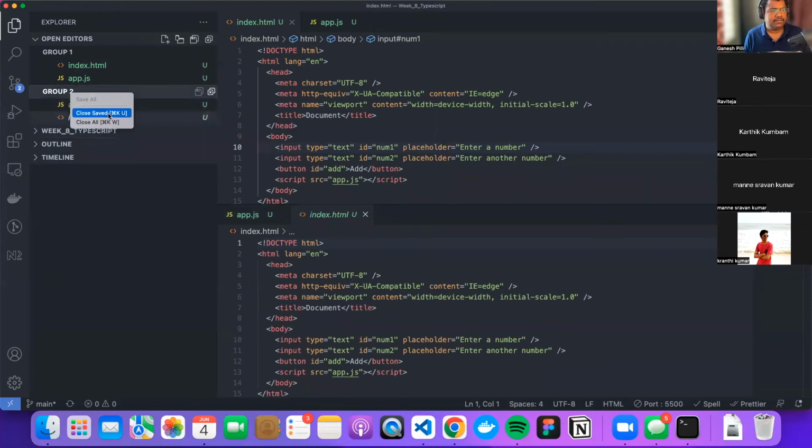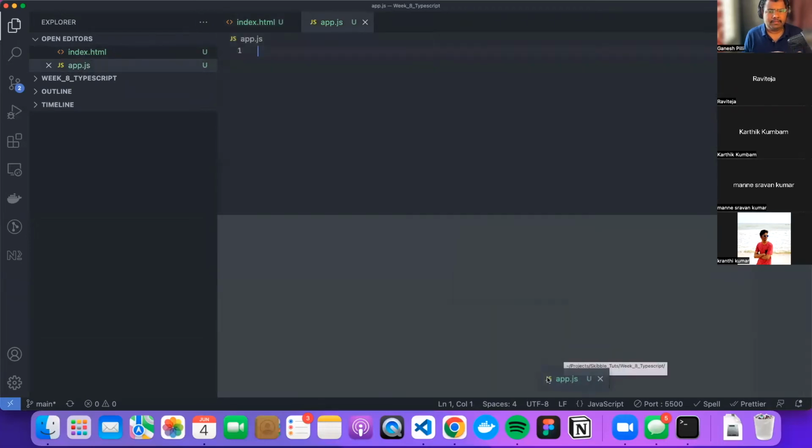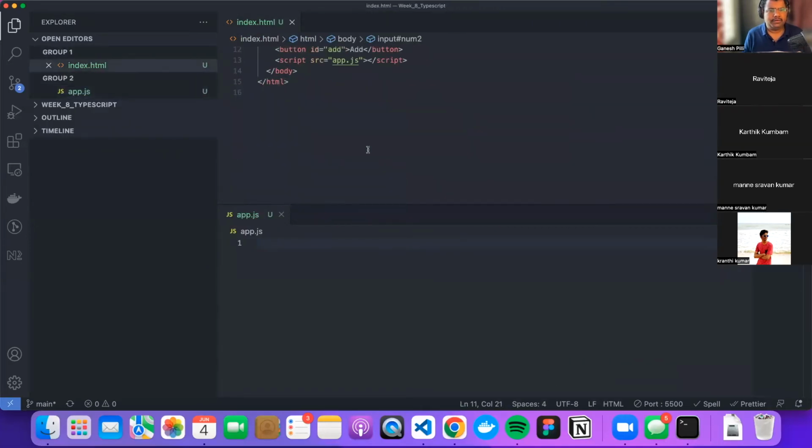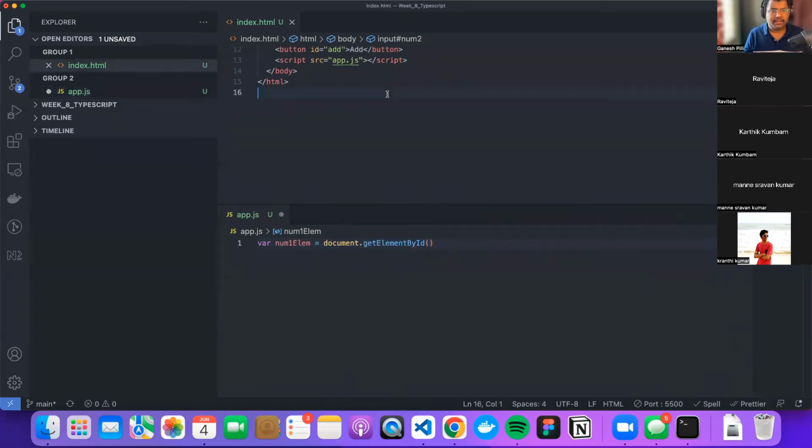Let me move it to the bottom and top. Now we see the HTML here, and we see the JavaScript here. Now num1 element is equal to document.getElementById. What was the ID?